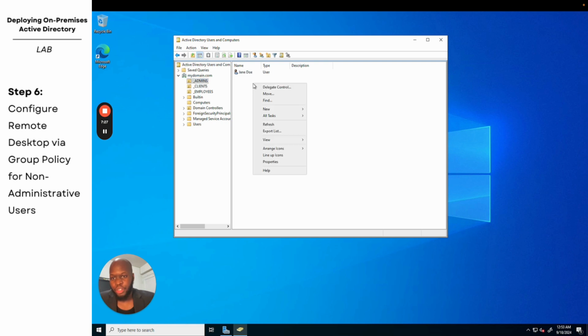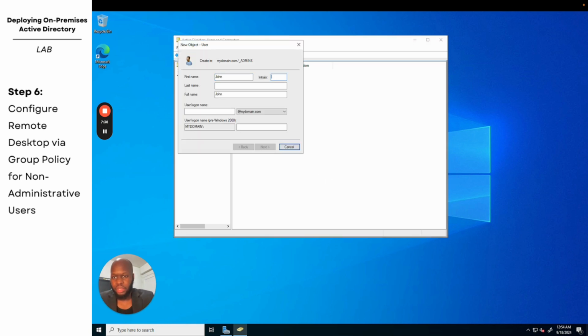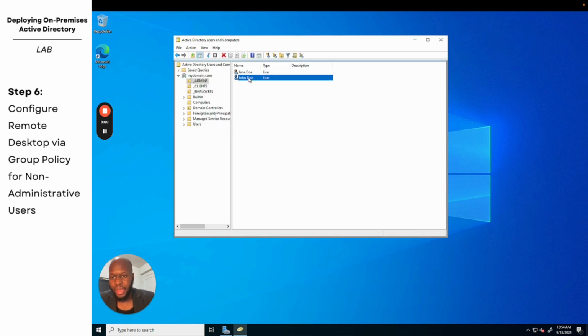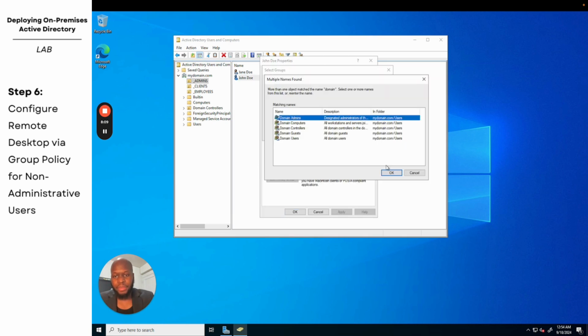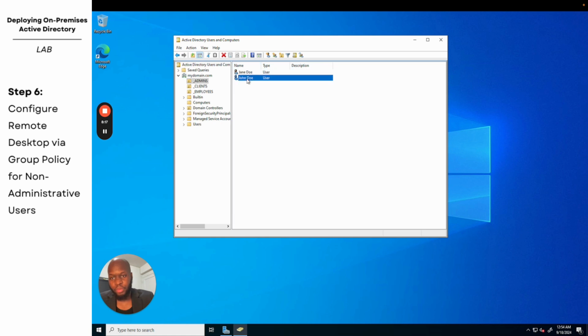But what we're going to do, we're going to create another admin. This one will be John Doe. Put our password. Now we've just created another admin, but first we're going to change the properties of this person, and we're going to add this person to the admin group. Now both of these users will be able to remote desktop into any client machine, and any client machine can remote desktop into any other client machine as long as they're in this organizational unit. If I were to make another organizational unit and remove this client from it, then no other clients can remote desktop into it. That is a group policy that only applies to this group right here.